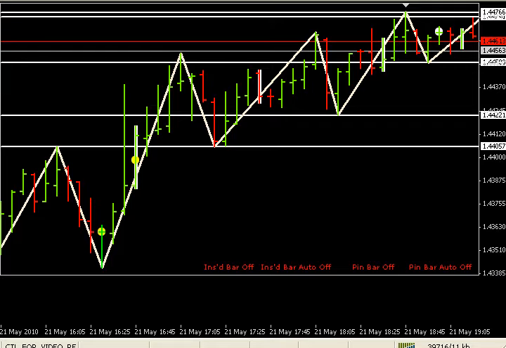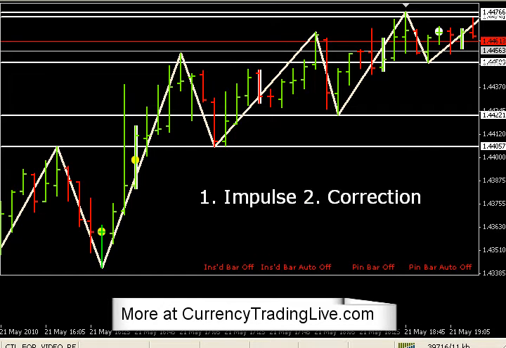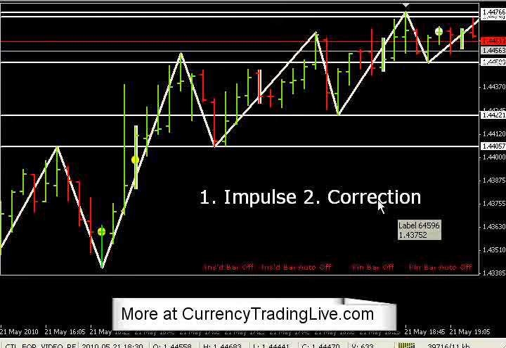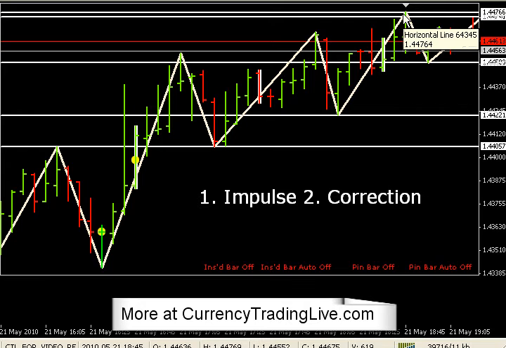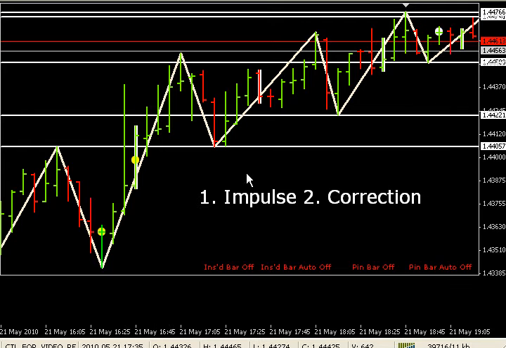I'm talking about the basic movement of markets, which involve two basic things, and those two basic things are known as impulse and correction. The market is always in an impulsive wave or a corrective wave. Impulsive, corrective, impulsive, corrective. It goes on in every market, every day, all day long, all week long, all year long. The same thing happens over and over again. So it's very important that you understand and you practice this. It will change everything for you, and you'll see the market in a completely different way. I guarantee it.